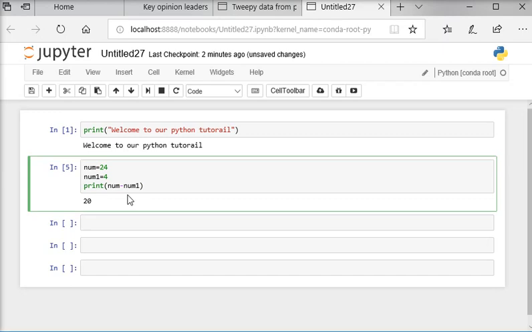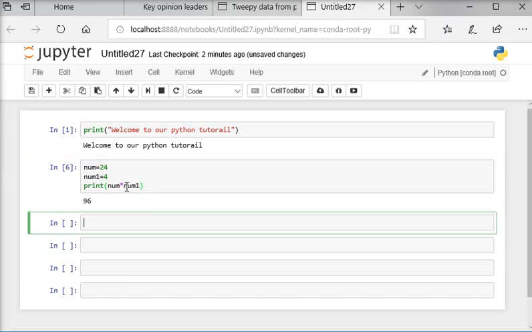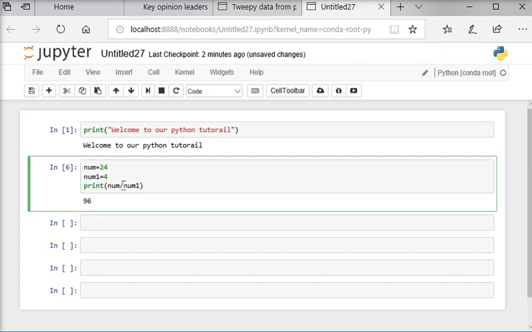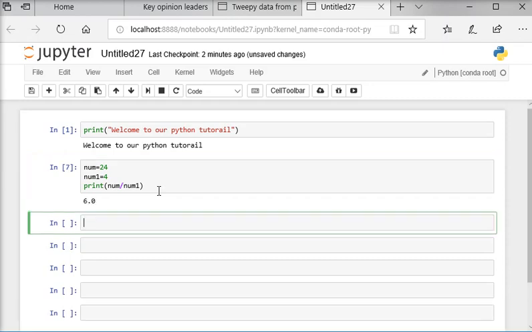If I multiply them, and if I want to divide num by num1, then this is the output.